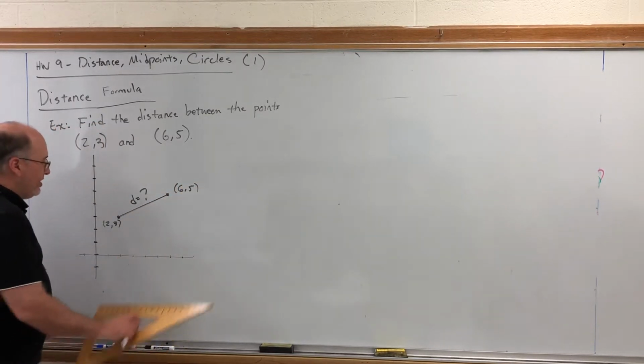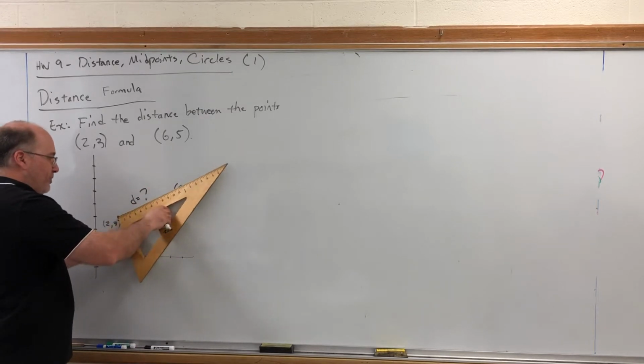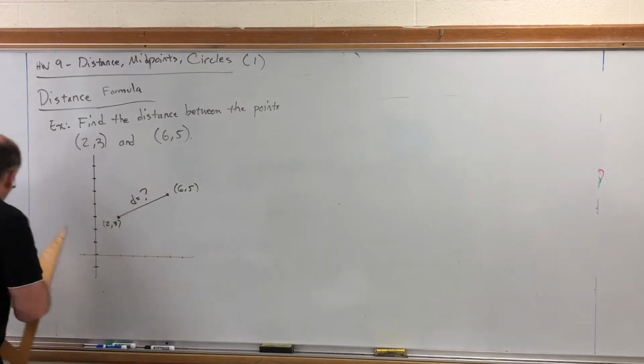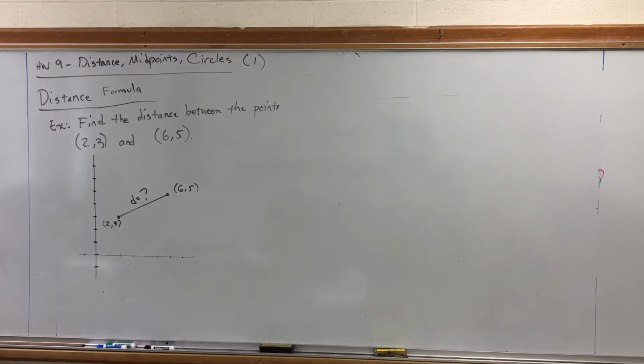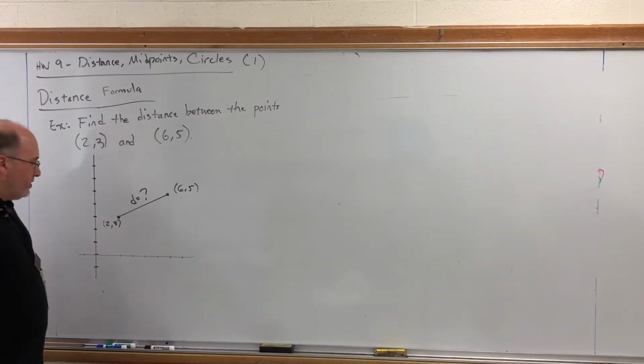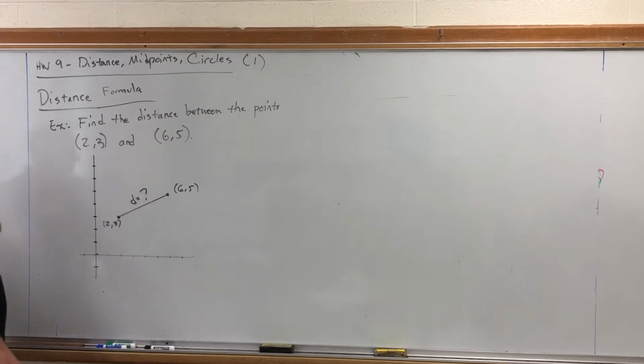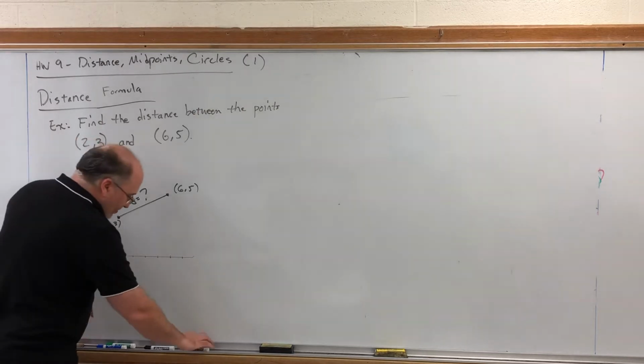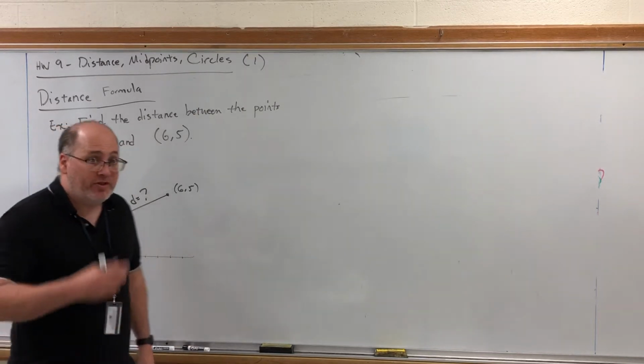Now you might be thinking, can't we just mark up something on a piece of paper and put it down here? And I guess you could, but we don't want to have to do that because sometimes it won't be feasible. So is there a way to calculate the distance without having to resort to such primitive measures? And the answer is, of course there is. But to calculate the distance, we have to visit an old friend, the Pythagorean Theorem.